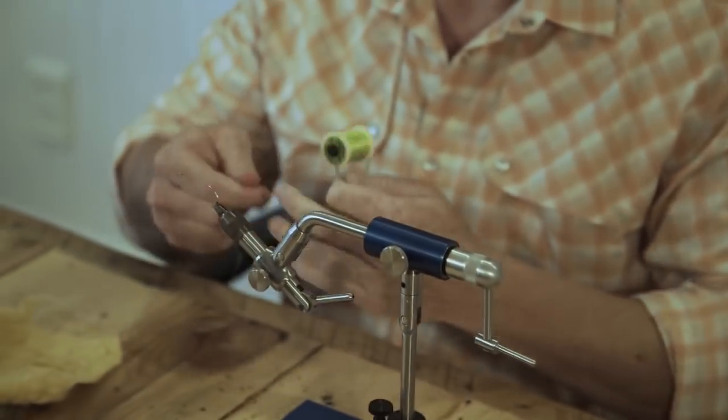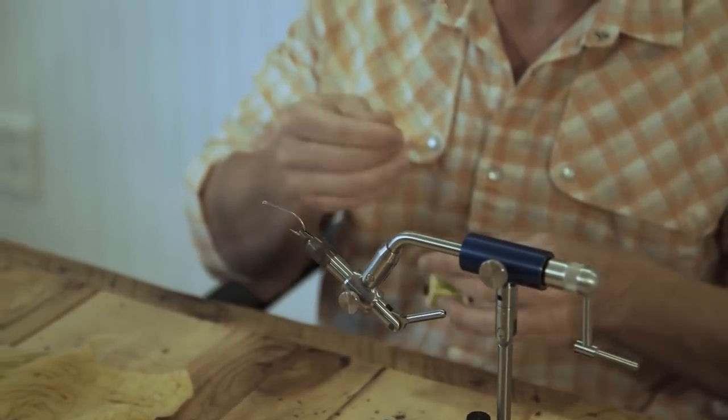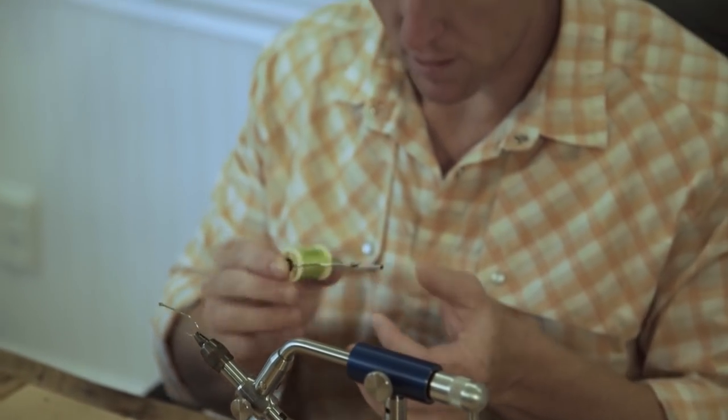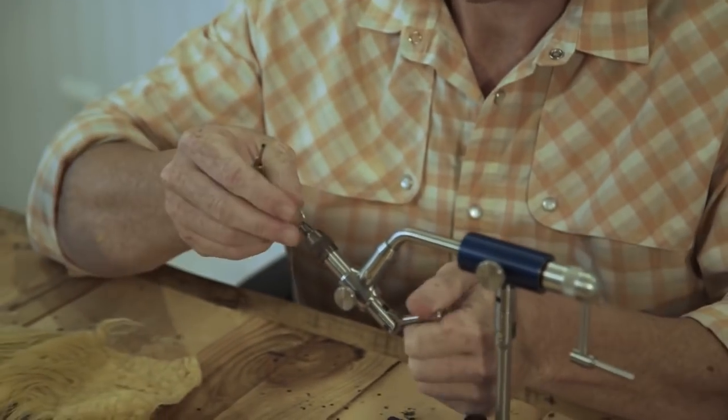We're going to use green thread on this, Danville 210 flat wax. Get it through your bobbin. Still waiting for the Loon bobbins. They should be out shortly. They look pretty sweet. Matt Callie's killed that design.